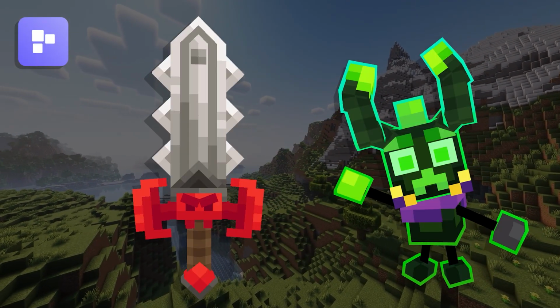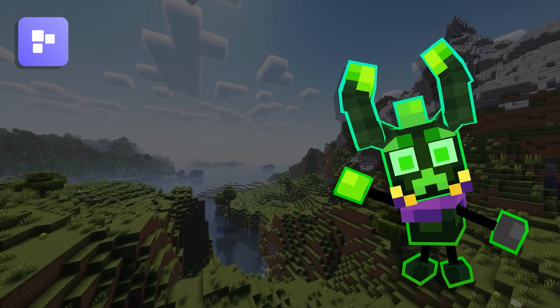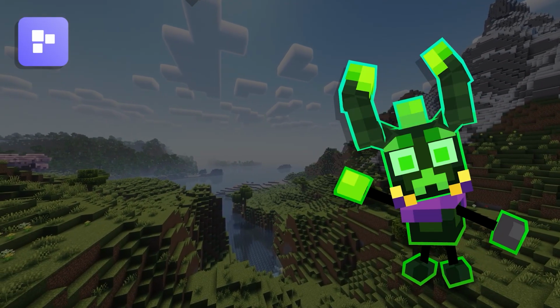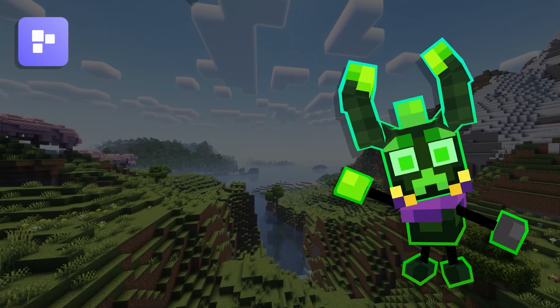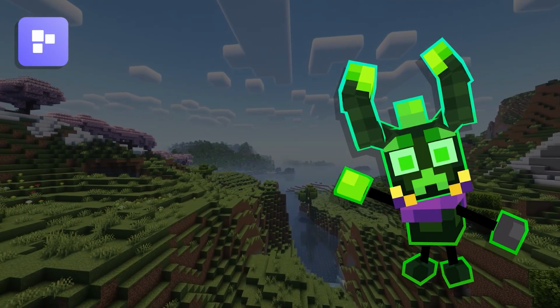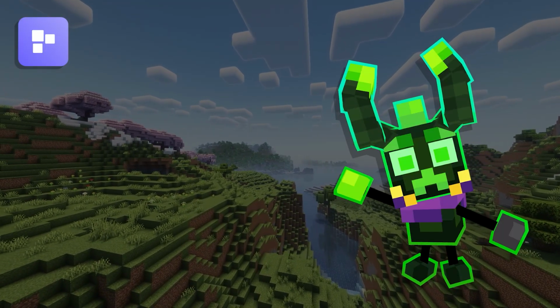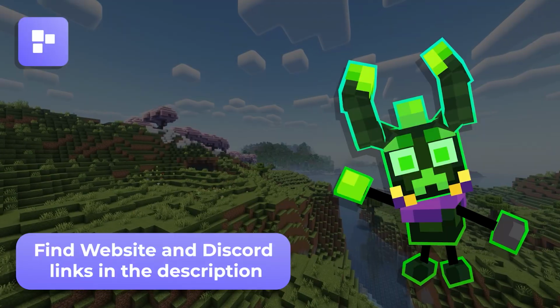But first, I must tell you about the course structure. The thing is, the practical part is allocated to two separate modules. One module will cover the creation of the model itself, and the second module will cover the texturing of the same model. This means that after watching this video, you need to go to the next module and watch how we textured this sword.